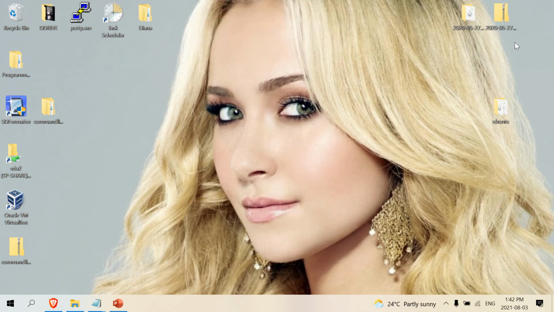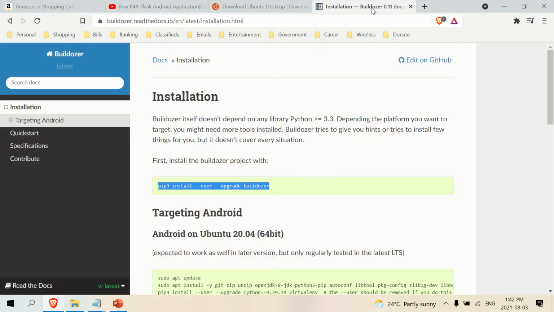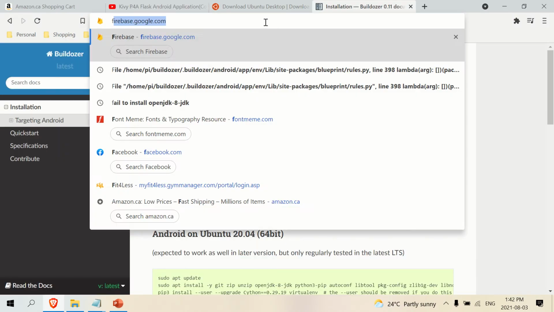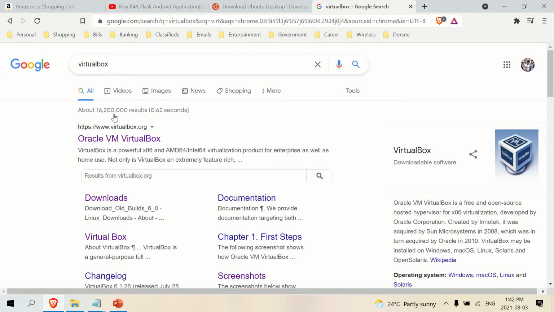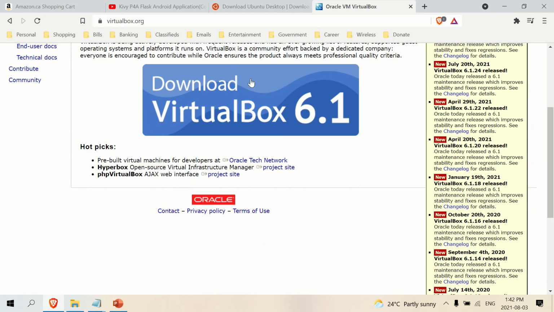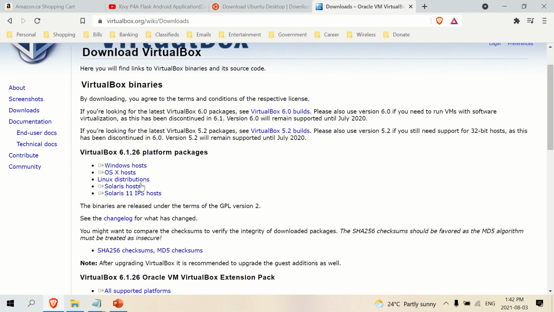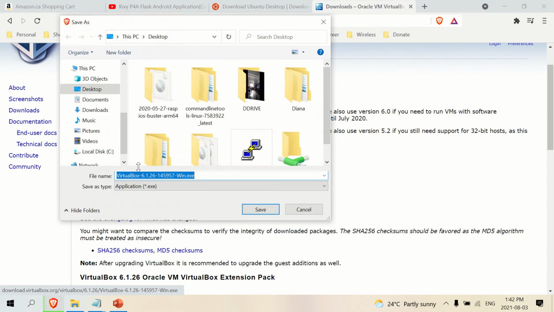So the first thing you need to do is download VirtualBox. Let's go to Oracle's VirtualBox or Virtual Machine, either or. The one I downloaded, if you go here, I downloaded from the Windows host.